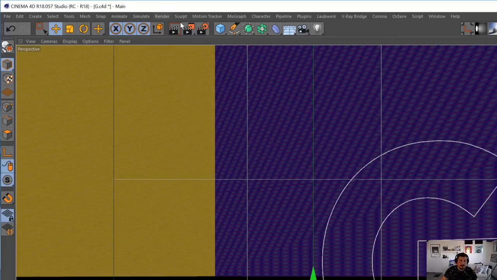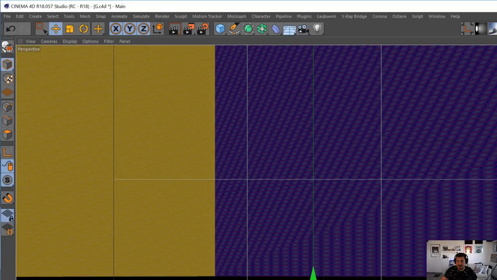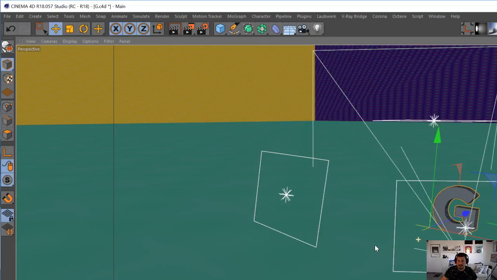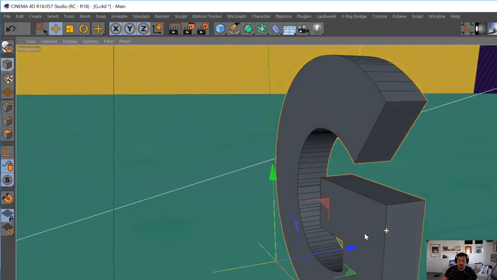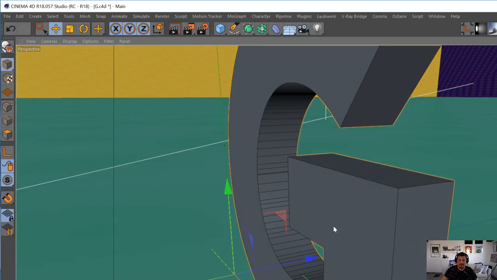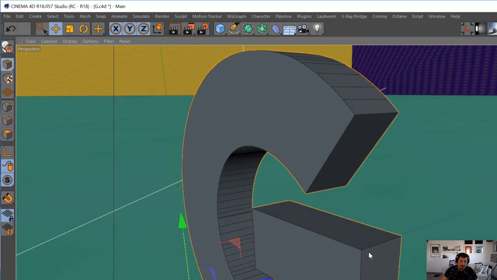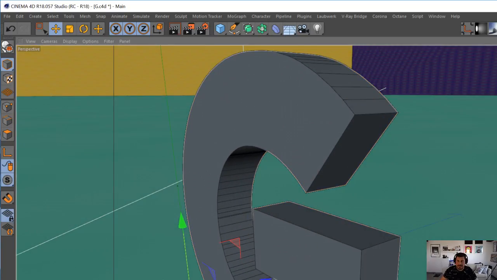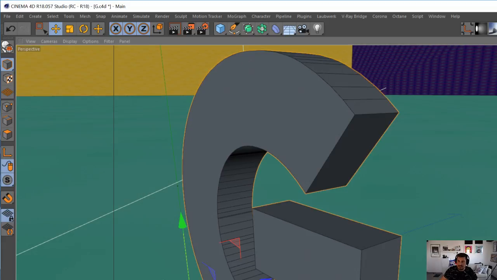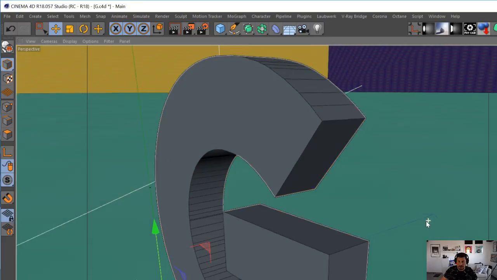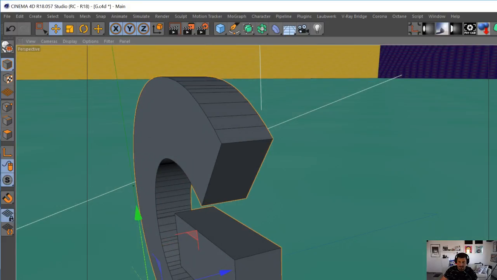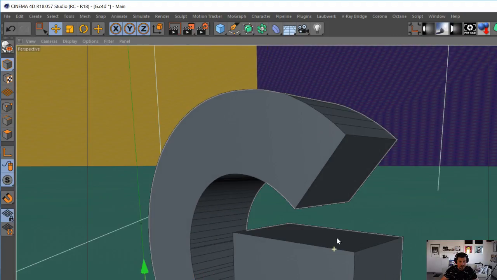Now I'm gonna drop an extrusion inside the text, and the extrusion looks like this. It's very basic. Now what I did, I gave it a bevel, but not really a bevel, and the bevel didn't really work in this case, and I'll show you in a second why. So what I did by hand, I had to modify a little bit of geometry, nothing too hard. It's just that I was presented with the issue, so I did it.